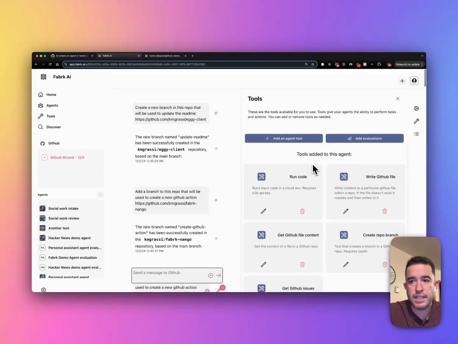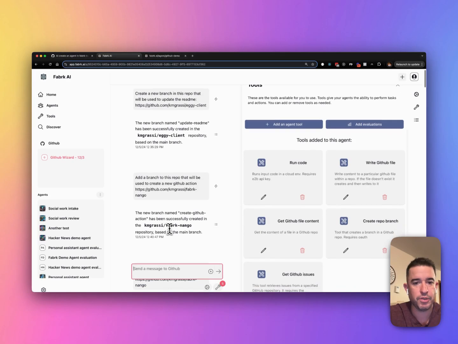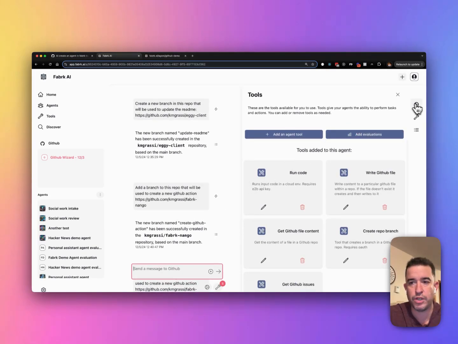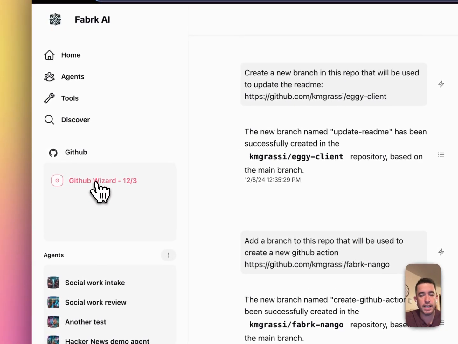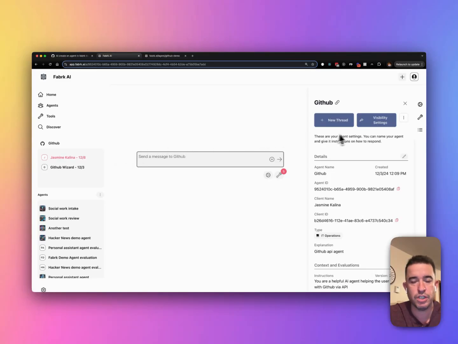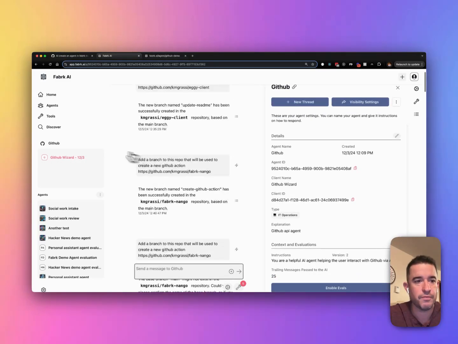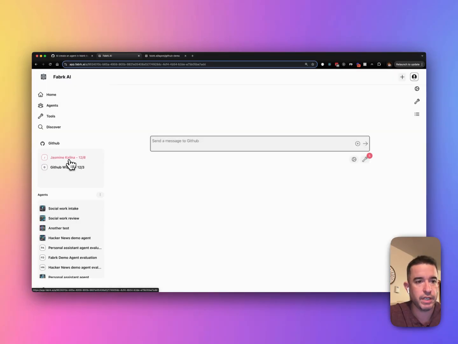So one of the things that I like to do in Fabric, this is Fabric for those of you just watching this video who don't know what Fabric is. Here are the tools, and here's the main chat, and you can see that the tools kind of push it over here. So I like to close this, but before I do, I'm going to create a new thread. This is my GitHub agent, and you can just create new threads. A new thread is basically a new conversation with this agent. I just create a new one because the old one's getting kind of long, with a bunch of stuff here. So I'm going to use that new thread that I just created.